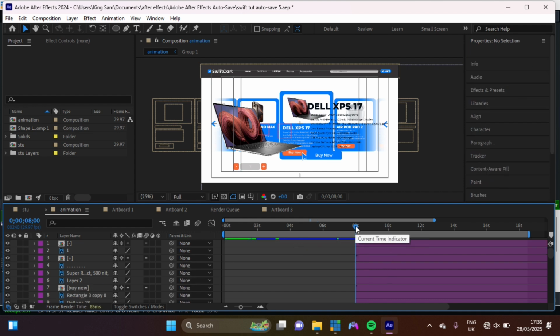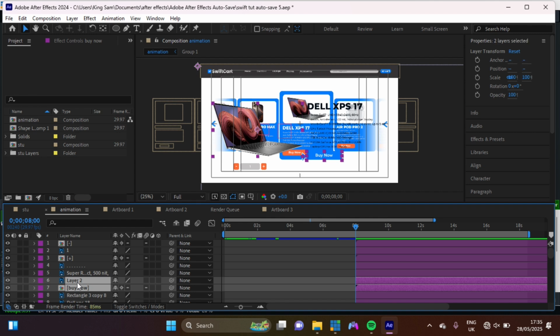So what we're going to do is that if you look at this, we have some items that repeat themselves. We have our description here, we also have our description here, we have our Dell XPS here, we have our Dell XPS here, we have our laptop here, we have a buy now here, we have a buy now here. So for those items, so buy now, this is our laptop, where is our description, and finally this Dell XPS here.